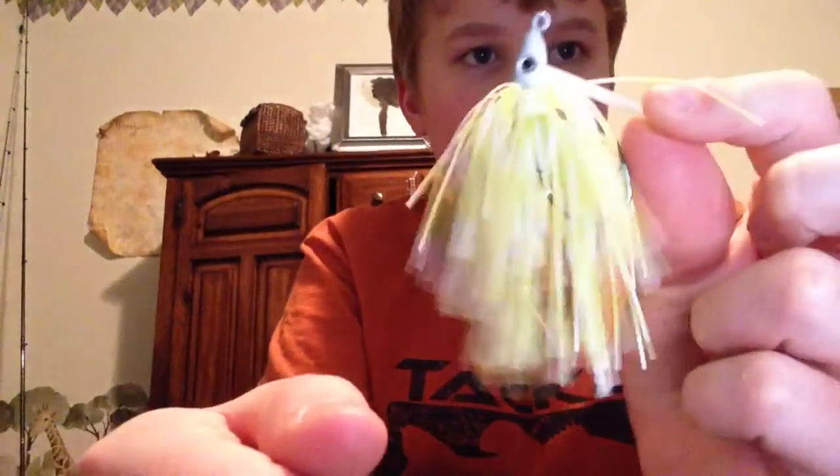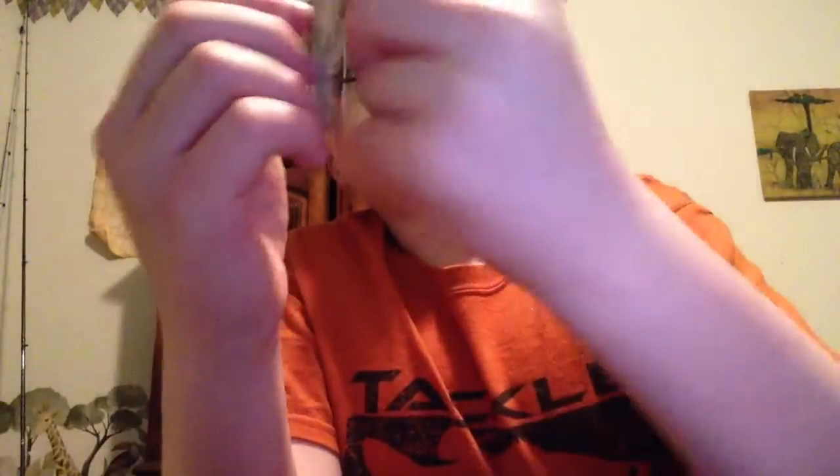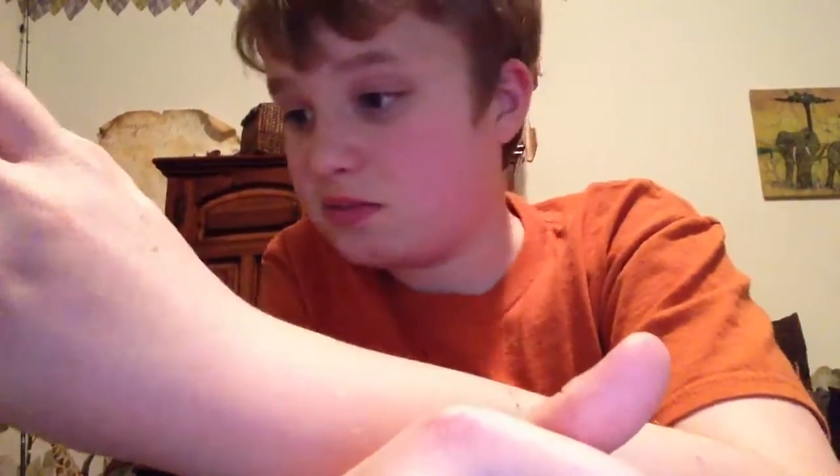Swim jigs. Now, a black and a blue, or like a shad color, something like that, but don't use your bluegill colors. The water temp is just not right for bluegill colors yet. And your chartreuse, okay? Your chartreuse and white, chartreuse shad. Here's another version of chartreuse shad. Your chartreuses, just anything that has white or chartreuse in it. Those are great springtime baits.